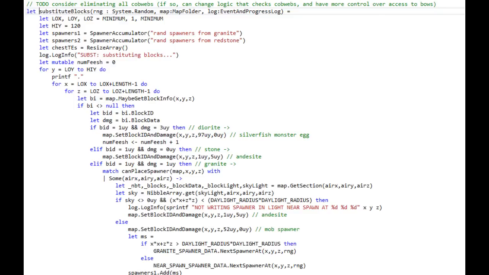And I'm using custom terrain generations when I actually start with the vanilla world. Like, I have the diorite at a certain rate, and I have the granite at a certain rate, and at certain heights and different things. And so vanilla Minecraft is giving me the distribution, and then I'm going and actually tweaking it. And so granite only appears occasionally in the map, but it ends up being replaced with spawners.